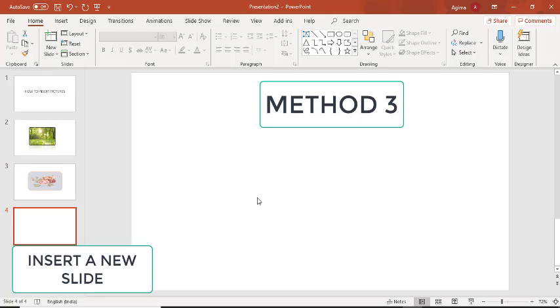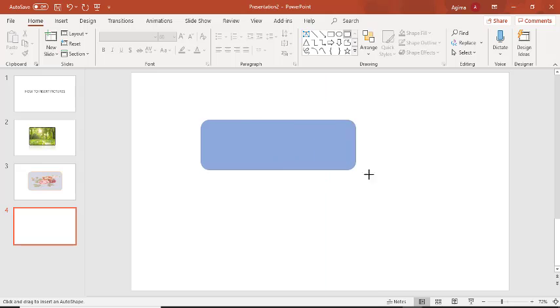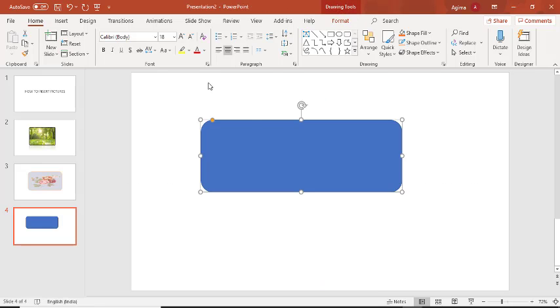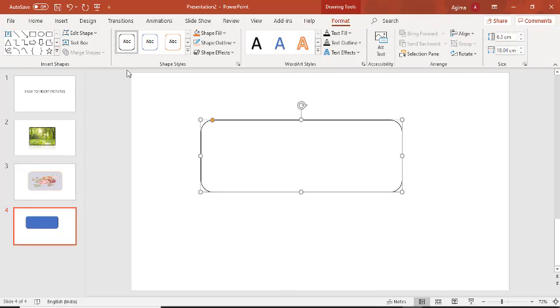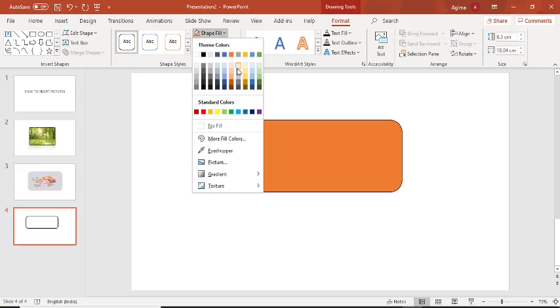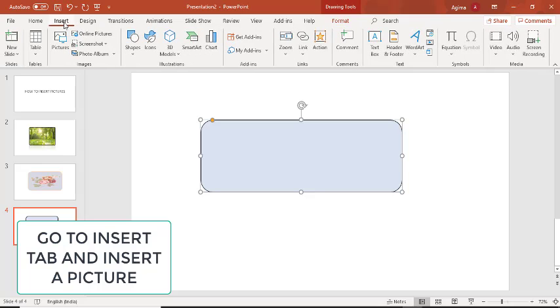Here is another way to add picture in a shape. Draw the shape. Go to Insert and click on Pictures.